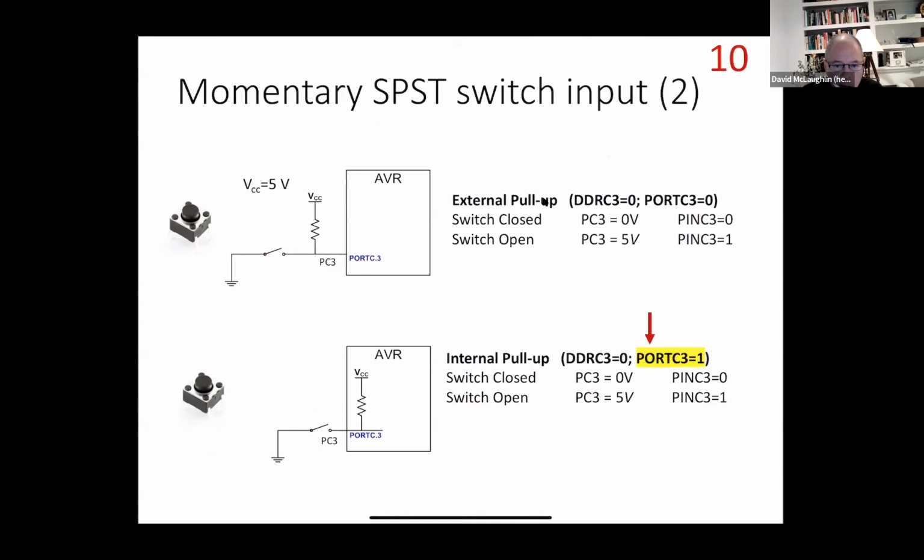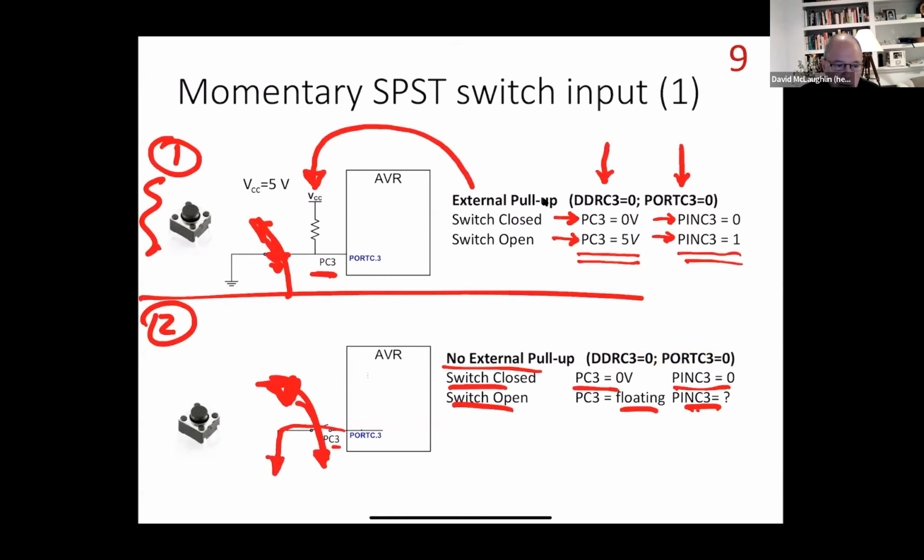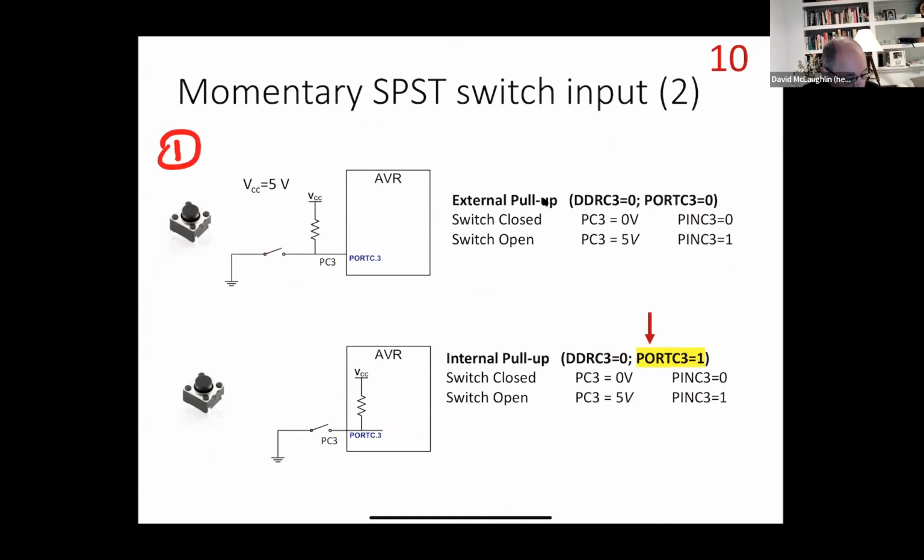Okay, so if I went back, I called this cases 1 and 2. This would be case 1 again, where we have our external pull-up, and everything is exactly the same as it was. The new thing, and I want to call this sort of piece 3, is I've activated the internal pull-up. And the way I do that is I simply put a 1 in this position here, in the port C3 position. And I'll show you code that does all this later. But by putting a 1 in there, I'm closing that internal switch and I'm activating that pull-up.